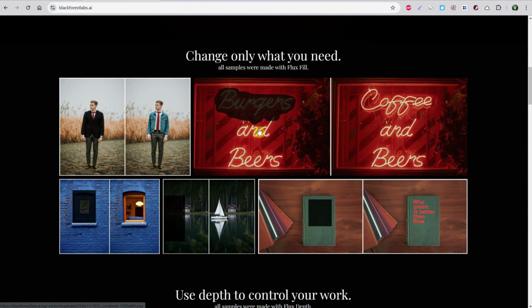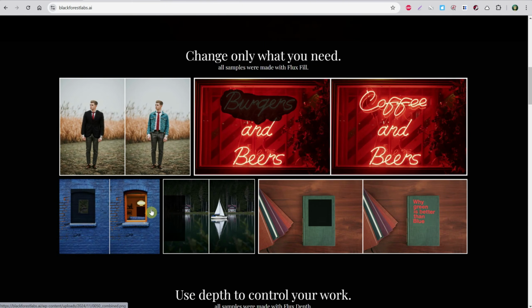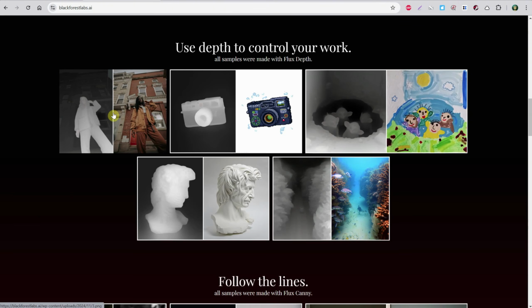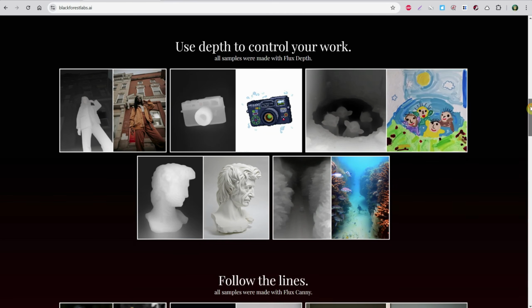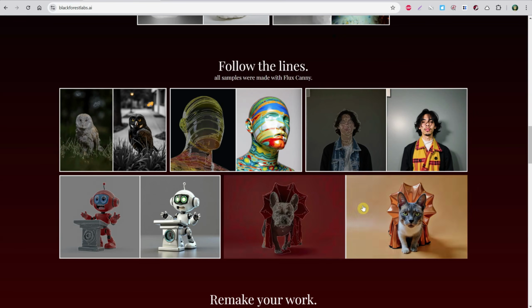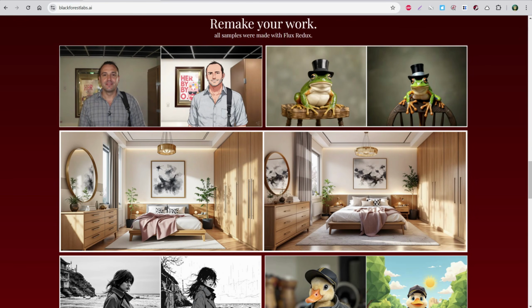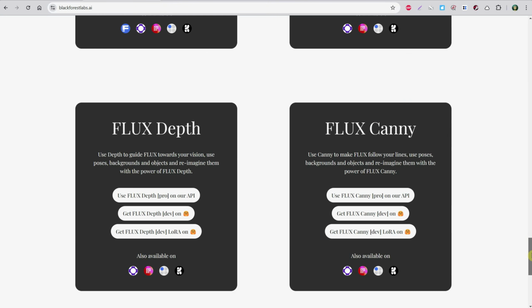It includes a model called Flux Fill, which lets you inpaint easily by selecting portions of an image and generating something new in that area. And there's also the Flux Depth model, which is similar to ControlNet, and it can recognize a depth map, allowing you to generate something new based on that map. Flux Canny uses a Canny image to guide the generation, and Flux Redux can create variations similar to the image you provide. They also have something similar to the IP adapter, but from what I saw, only the API is available for that option.